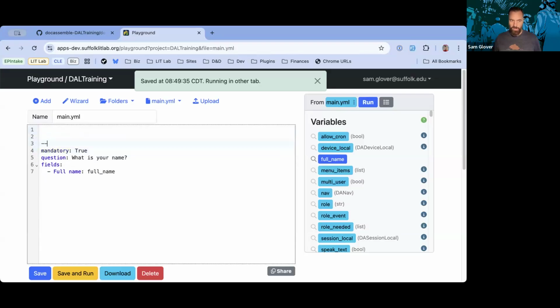Like, let's imagine we're taking a witness statement. So let's call this block mandatory true. And let's remove the mandatory true from this one, and I'll explain why as I'm going here. For the question, we're going to put a vertical pipe here, and what that vertical pipe says is continue on the next line. Basically, it lets me use a block of text instead of just one line of text for the question. So let's call it statement of full name, and then let's take statement. Let's make it an incident description.